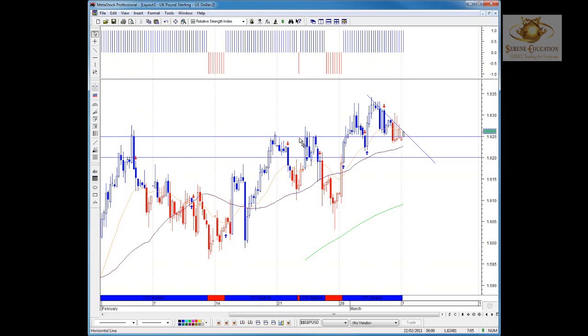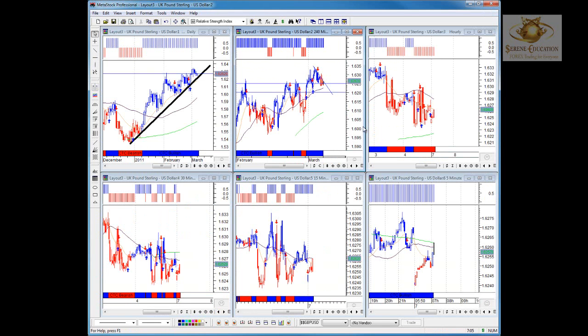There we go. I'll put those 2 in. You can see that there's resistance here at 1625 and a bit more at 1620. So price needs to stay above that. Importantly, also above the 2 intermediate trend line moving averages. So you can see that we are in a pullback.